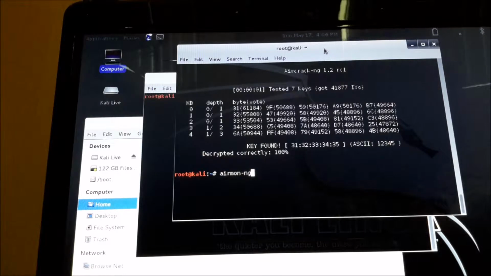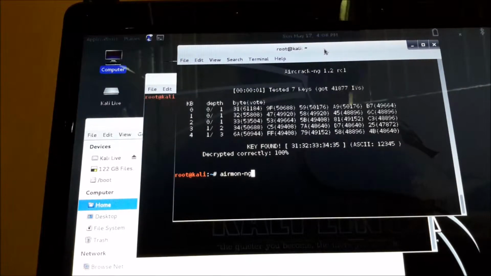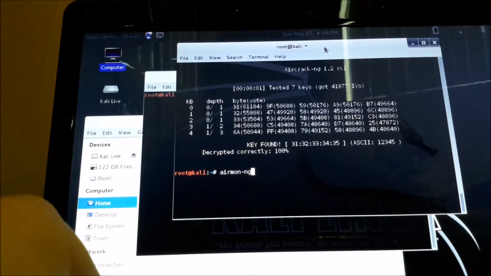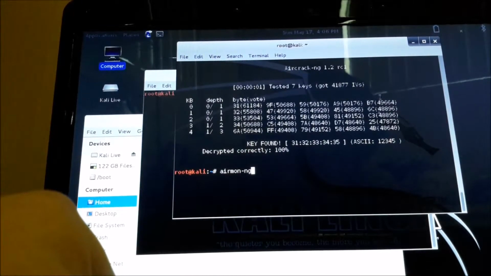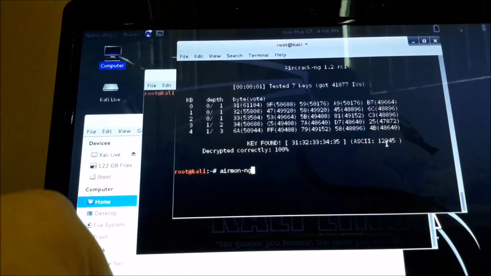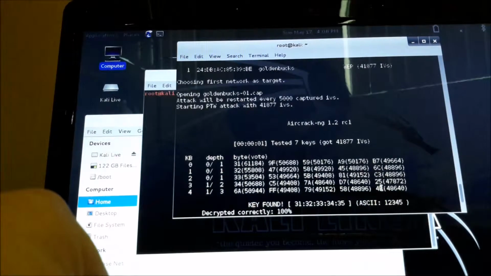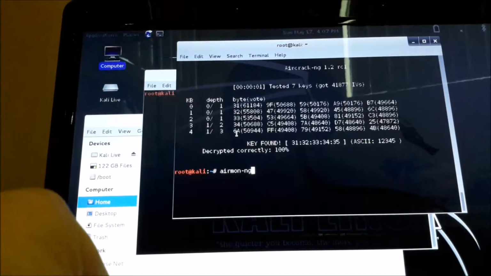Okay, I'm Joshua. I'm recording this for task 11, cracking a WEP Wi-Fi network. As you can see, this is my output. I got this 1, 2, 3, 4, 5. I set up my own SSID with this WEP key, and I was able to crack it. Let me prove how I'm doing it.